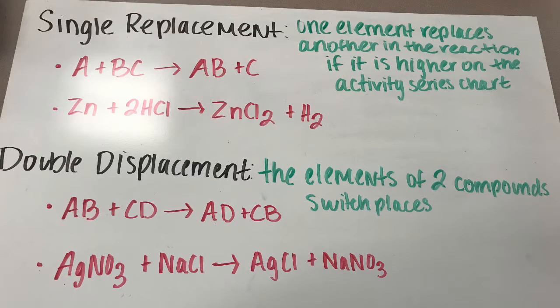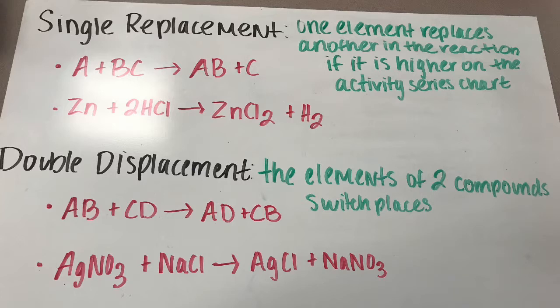Two very similar types of reactions are single replacement and double displacement. However, these two types of reactions are also vastly different from each other. During a single replacement reaction, one element takes the place of another element in a compound. Before replacing the element, you must make sure to check the activity series chart.